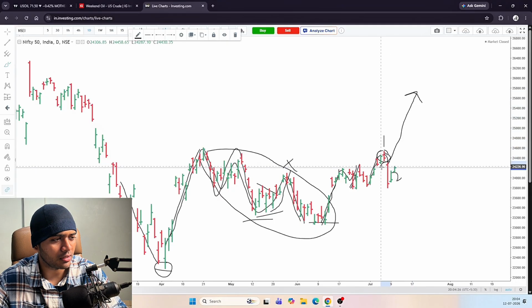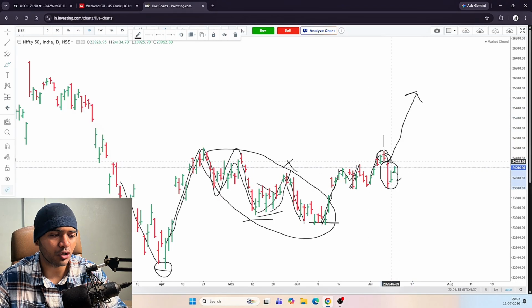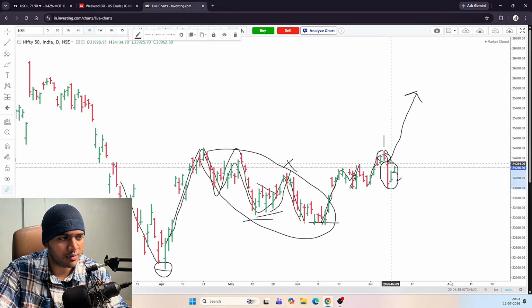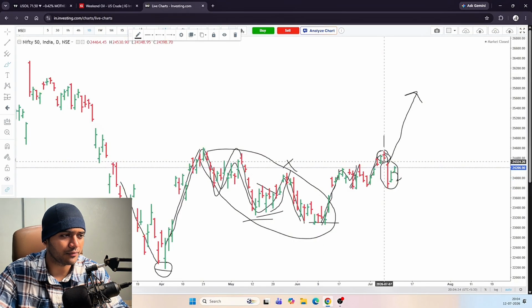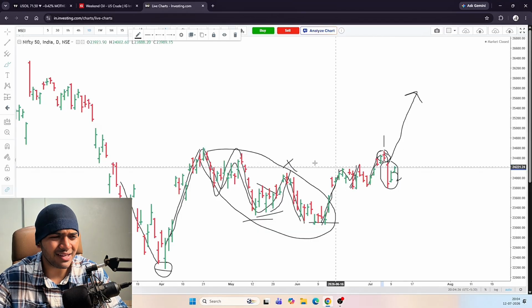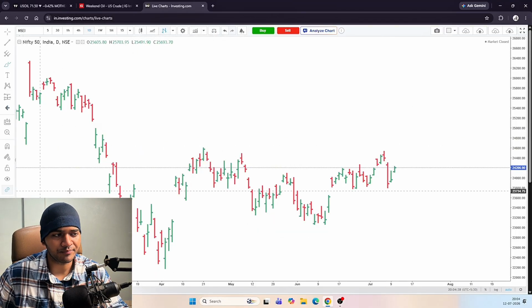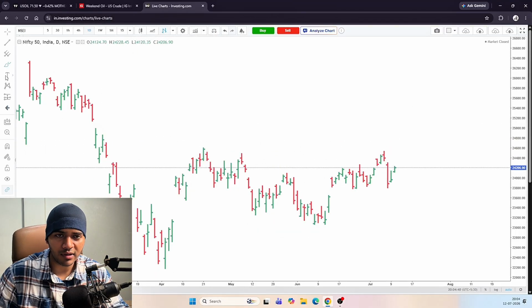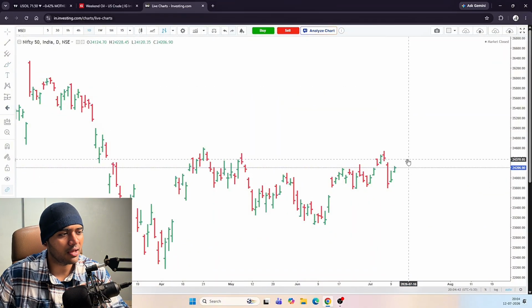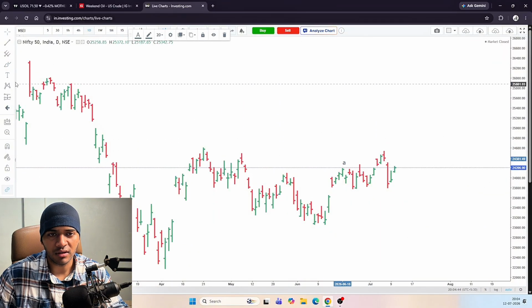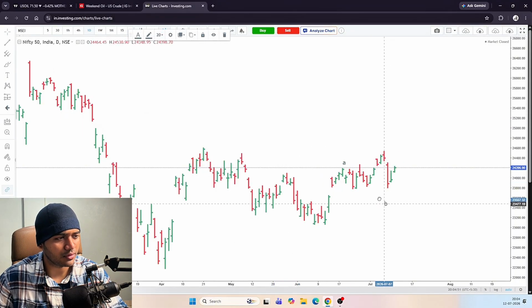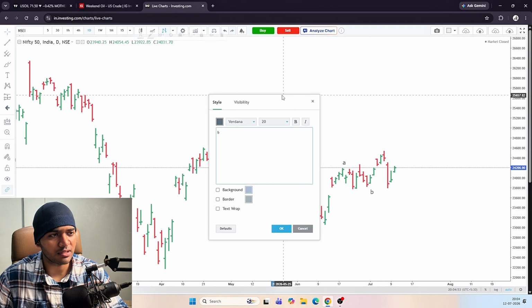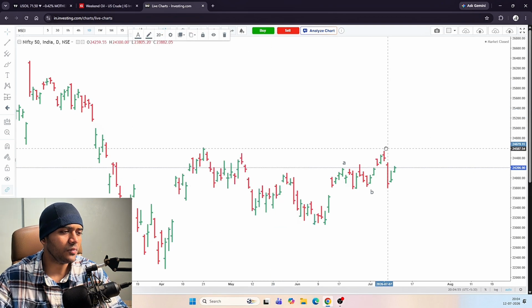So that was my overall view, my overall count on Nifty, but that didn't really play out because of the news regarding the geopolitical risk in Iran, and that just gave a 500-550 point down move, and that has just distorted the entire chart. So now I am left with only this count, that I have to label this as an A wave and this as a B wave. Okay, so A wave and B wave, and this move as wave C.